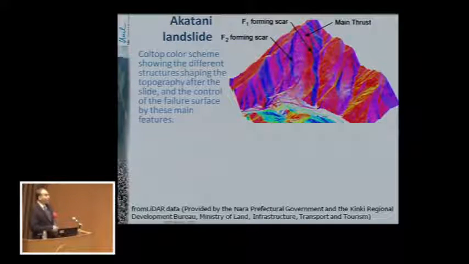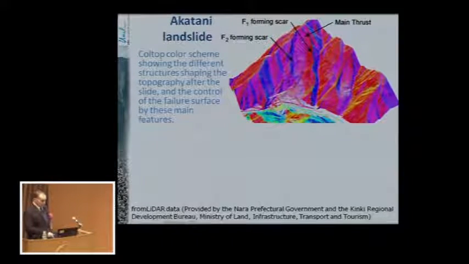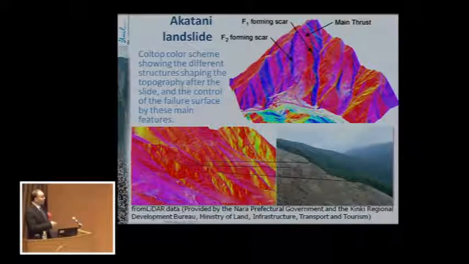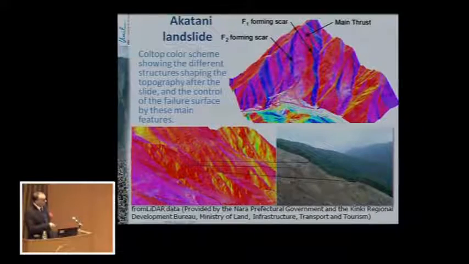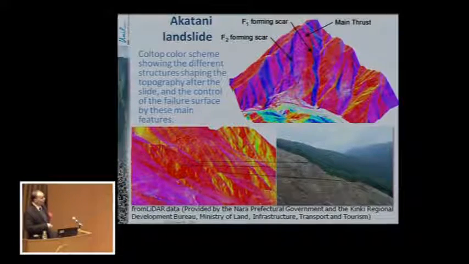Then if you show the topography with that, you will see the different orientations that show some structures, or in red other structures, in yellow also. Sometimes it's also only a geomorphological effect, just some erosion effect, but usually you can get really nicely the major fault. This is the scar of this Akatani landslide, and it's a bit too red, but you can see the different structures. You see this is the field, and you have some fault surfaces in that area.